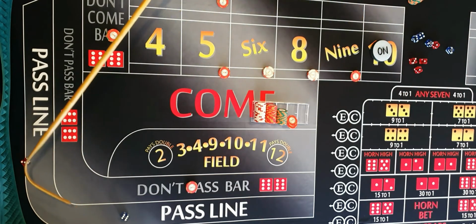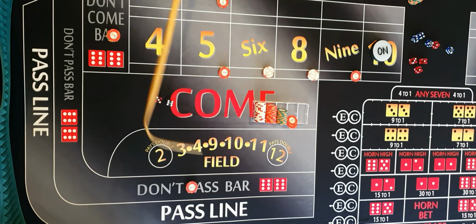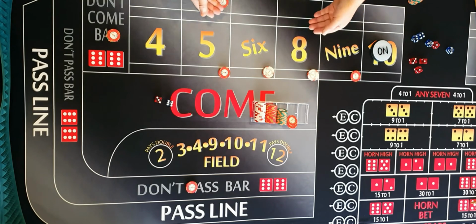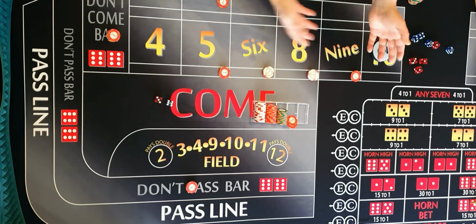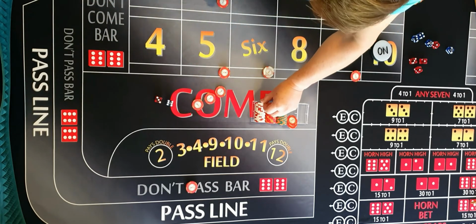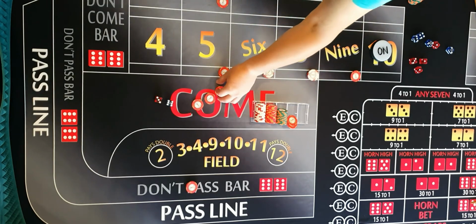A 9. And again, I'll always lay the insides, place the insides. It doesn't matter if the point's on there, we'll always just place them. So DC is going to travel to the 9 and we're going to get paid another 15 for 1. So we'll press that a unit.